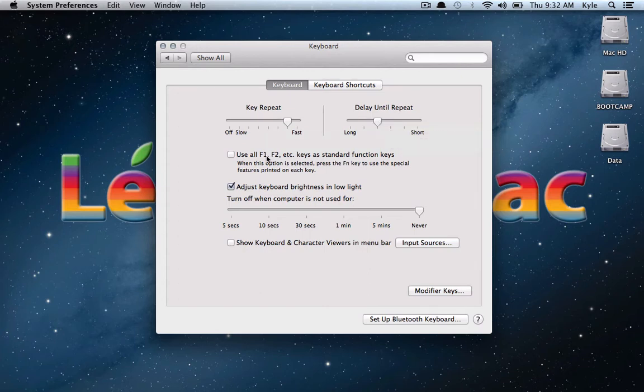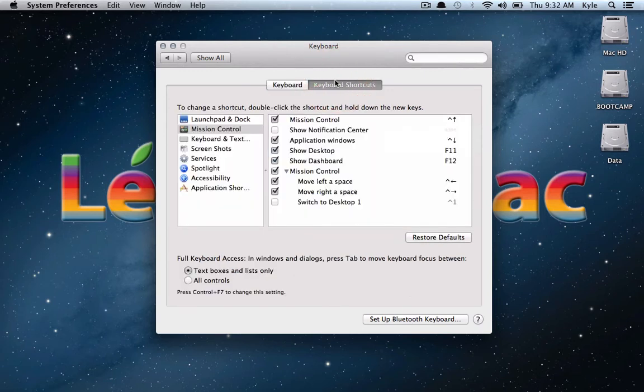This makes all of your F1 buttons at the top of your keyboard act as the function keys. To do the special stuff you would have to hit FN. The special buttons on each of those keys on a Mac are your brightness controls, volume controls, play, pause, forward, backwards, and if you have a backlit keyboard, those settings as well. And then keyboard shortcuts allows you to set up quick launch stuff where if you're on your desktop you can click whatever you want, type in a specific key combination and it'll open the program or whatever you have set up for that shortcut.